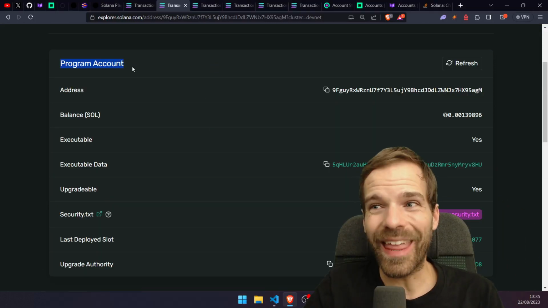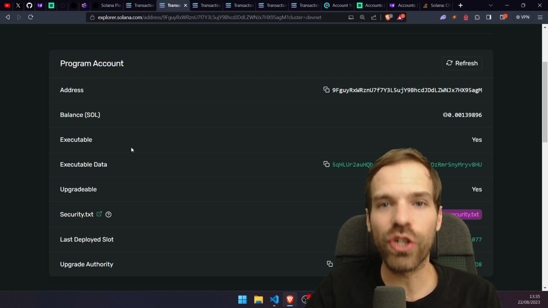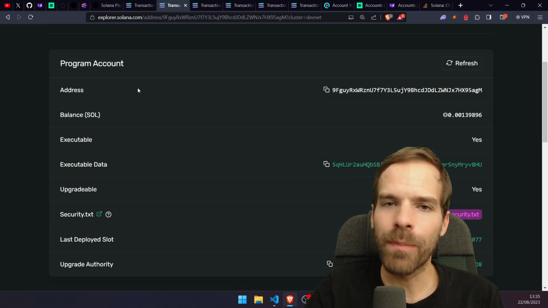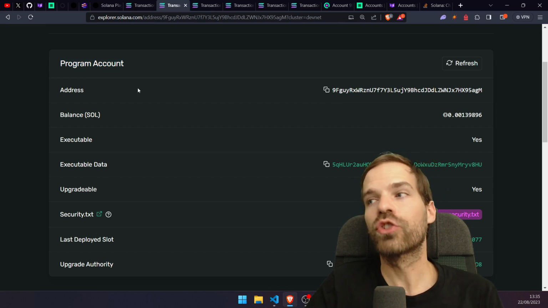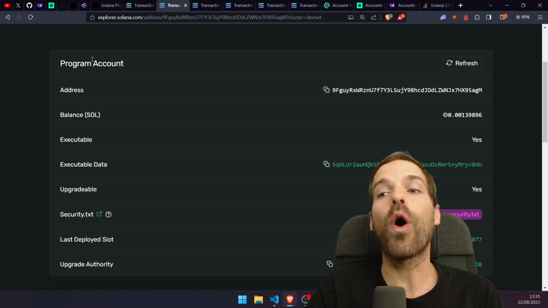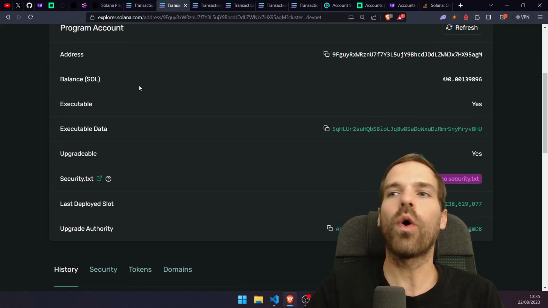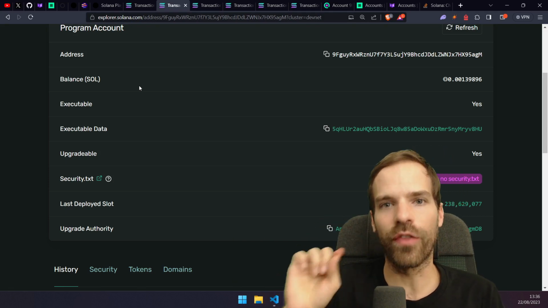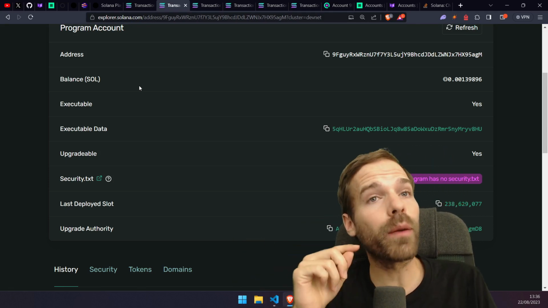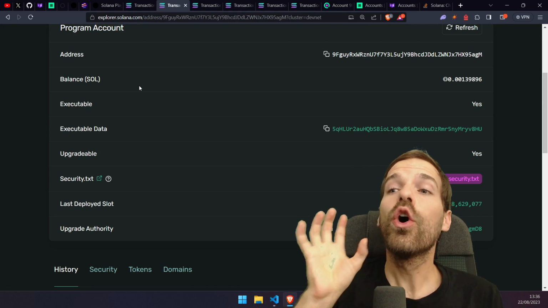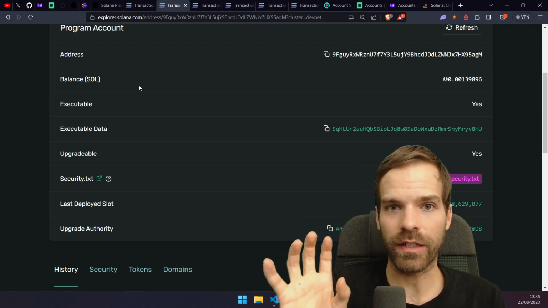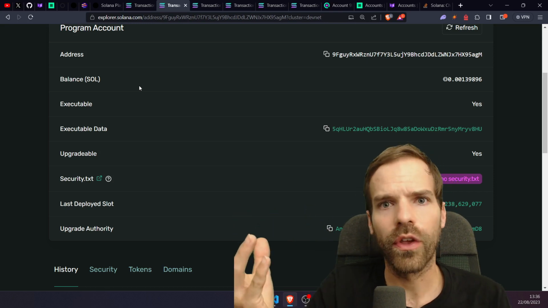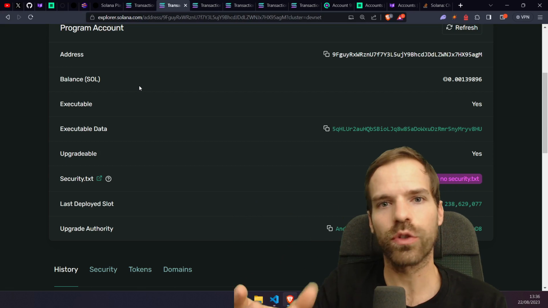Only the account owner can change this account. Who is the account owner of a program account? The BPF loader program. So the BPF loader program owns this account, so only that program can change the data of this account. So that BPF loader program gets to decide who is allowed to write to it. Well, it gets to decide when it's writing to it or not, right? So in a way, it decides who gets to write to it.